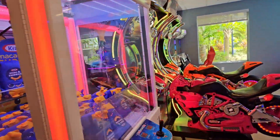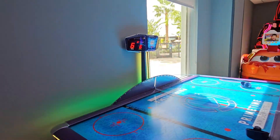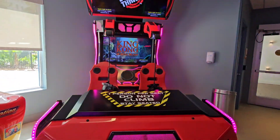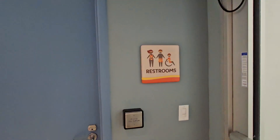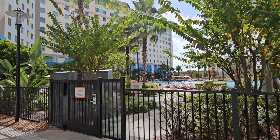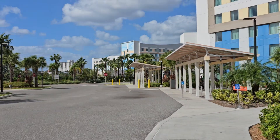Here is the game room — and I'm pretty sure it's only in Tower 2, because as soon as I walked in there was a sign for it. They have Mario Kart, air hockey, a Lightning McQueen-type racing game, a big King Kong of Skull Island game, and basketball. There are even restrooms in the game room. Just outside the back door of the game room is the Tower 1 pool. Game room is open daily 8am to 11pm and room key is required.